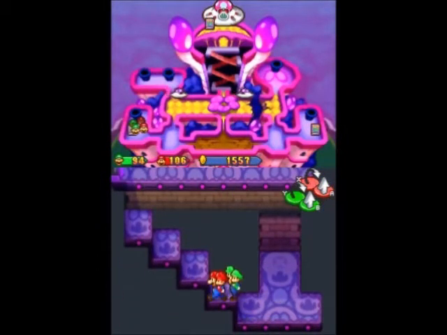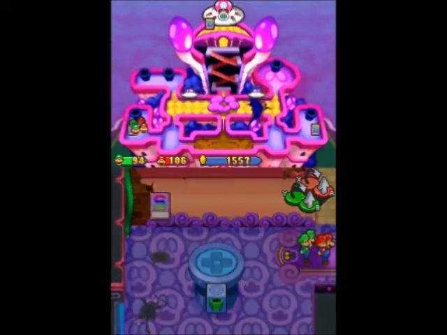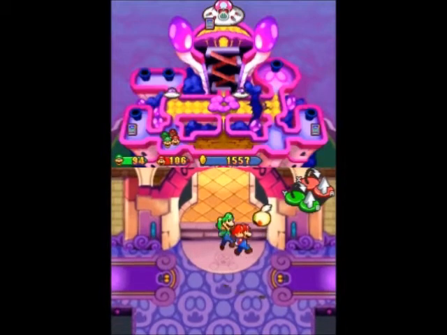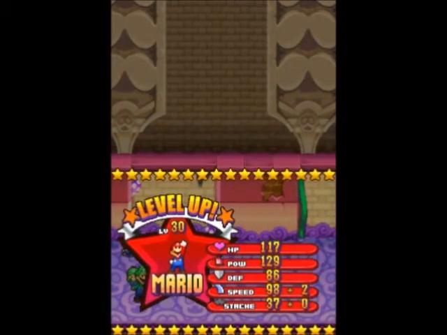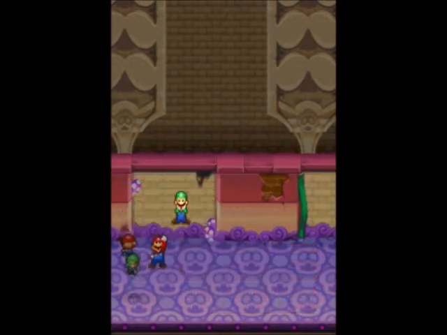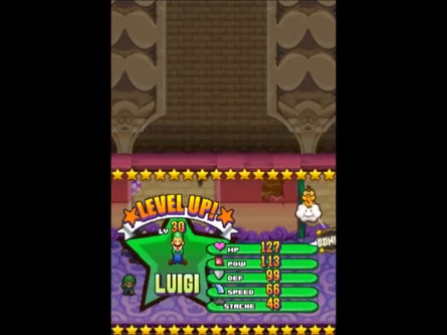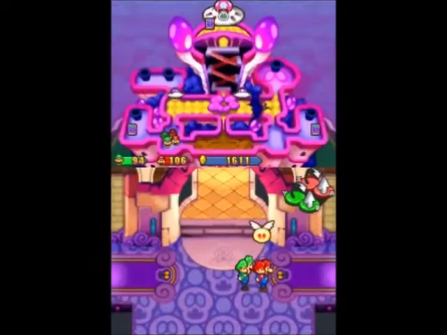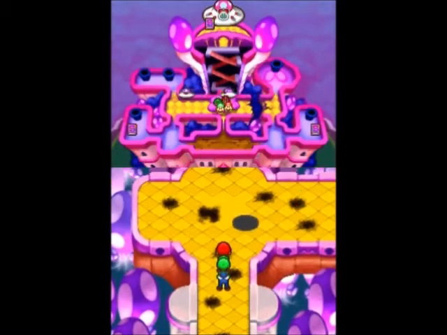So, apparently this castle is reverse Princess Peach's castle, because as you can see, the gap is on the right side this time, not on the left. At least, I'm pretty sure it was on the left in Princess Peach's castle. Now it's making me wonder whether I am crazy or not. Probably am. Luigi has very low speed compared to Mario and everybody else. Also, I just wanted to get his defense to 100, so I gave him that. Mario's speed is now 100, which is a good number.